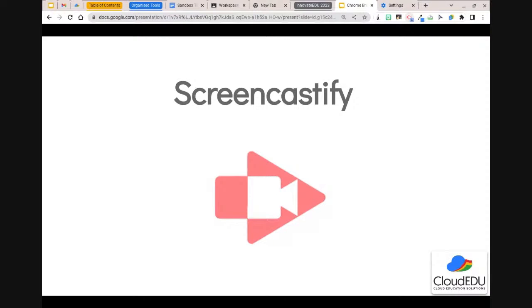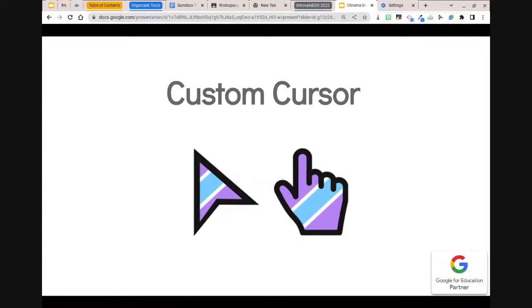We'll definitely be giving you guys all the links to these extensions. And a tool that I actually wanted to use in the beginning, but now I can activate it to show you how it works, is the custom cursor. If I head over to my extension tab again, there it is. I'm just going to click on it.